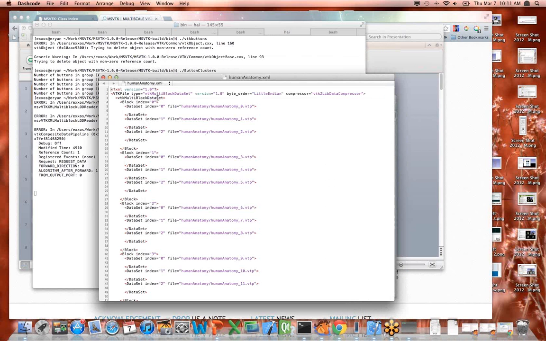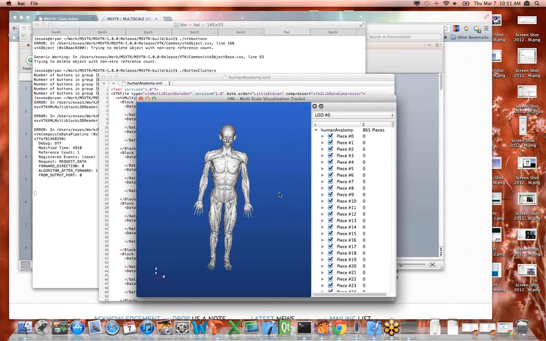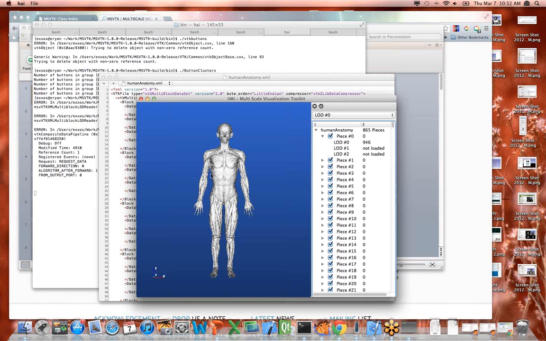So if I look at the file I just loaded, it's a regular VTK multi-block dataset, okay? And for each tissue, each organ, there are 3 levels of detail that have been generated, okay? And by default, of course, I load the lowest level of detail. So there are 865 pieces, which are tissues or organs, and for each of them, we just loaded the smallest level of detail.